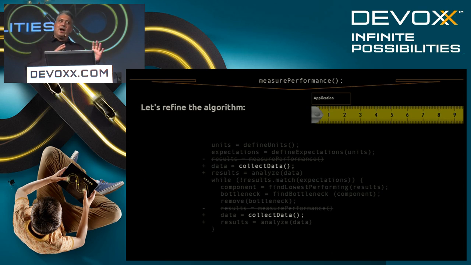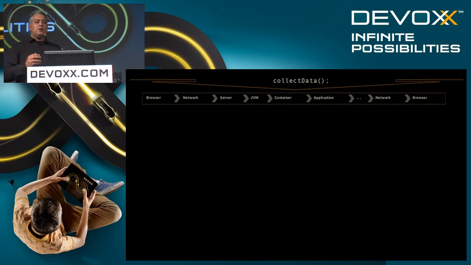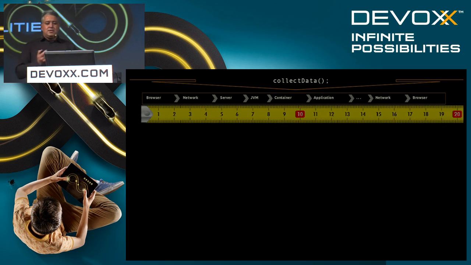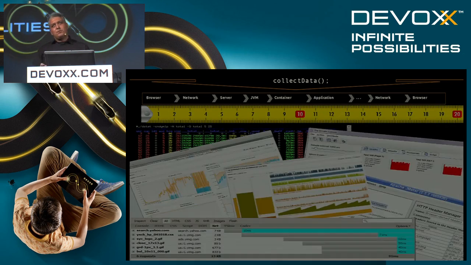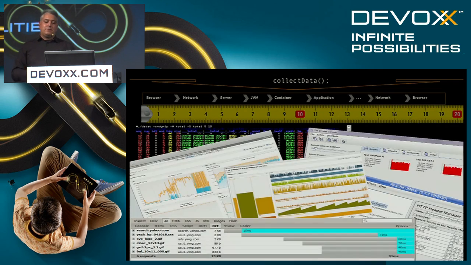So now this opens your eyes and it tells you, hey, there is a lot more data that I can collect. It's not just my application. So now you're looking at the full stack. You're looking at everything from end-user browser all the way through network, to application servers, JVM, your application, third-party tools, back through network to their browser. And in every single stage of that journey, there is data that can be collected and analyzed. And so now you have a lot more data to collect and a lot more tools for that, of course.